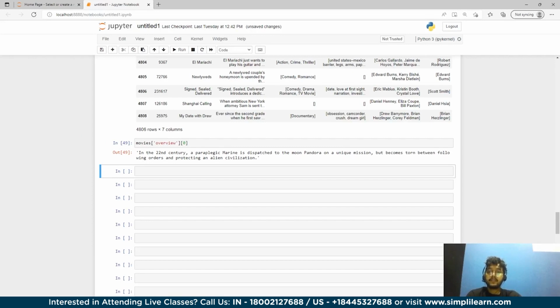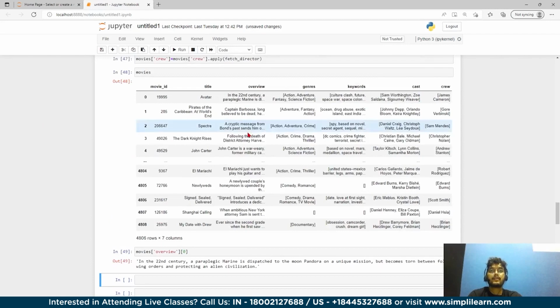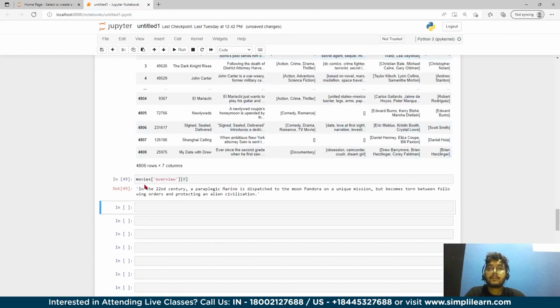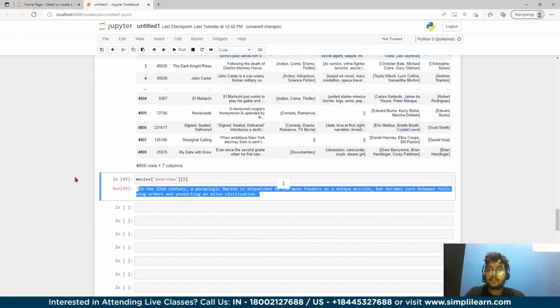If you look at the other columns, all the words are separated: action is separated, adventure is separated, fantasy is separated. But the overview has a long sentence, so it's difficult to recommend from this. So we will separate it like the other columns.